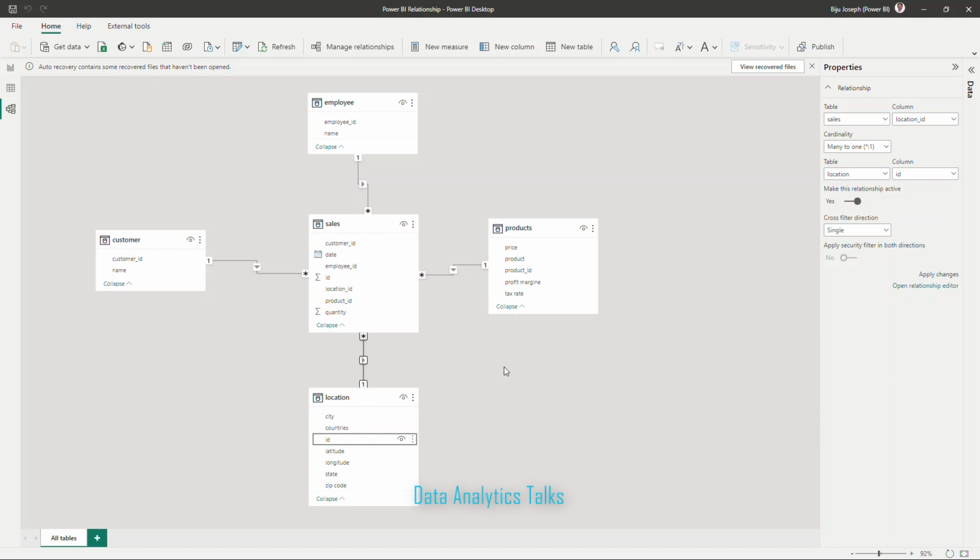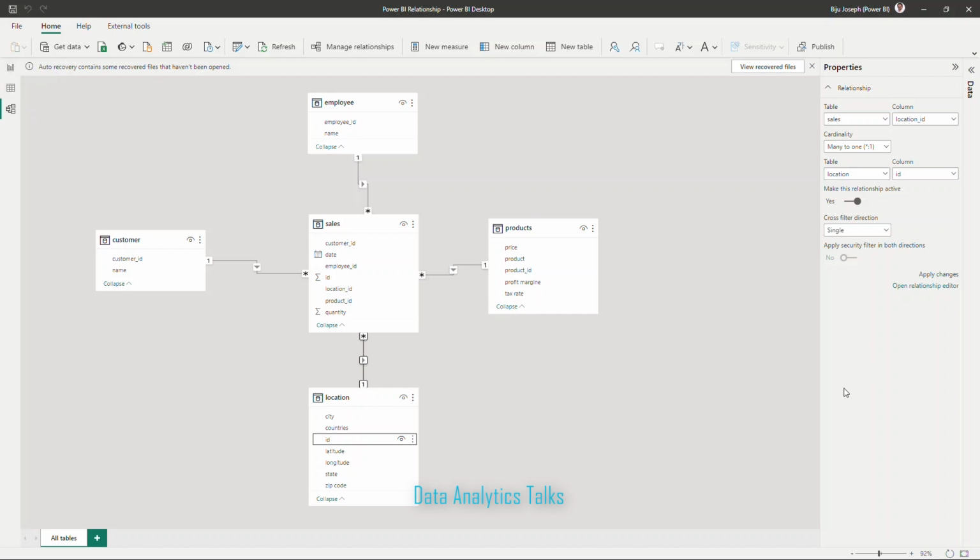Now we are able to search or filter the sales fact table using this dimension table. Unless and until you have this relationship, you cannot do that search or filter of this fact table from the dimension table. Therefore, building a proper relationship among the dimension tables and the fact table is very much necessary for building a proper visualized dashboard reporting.